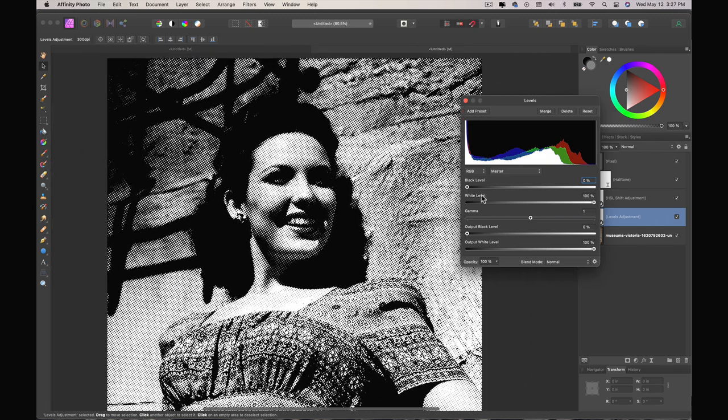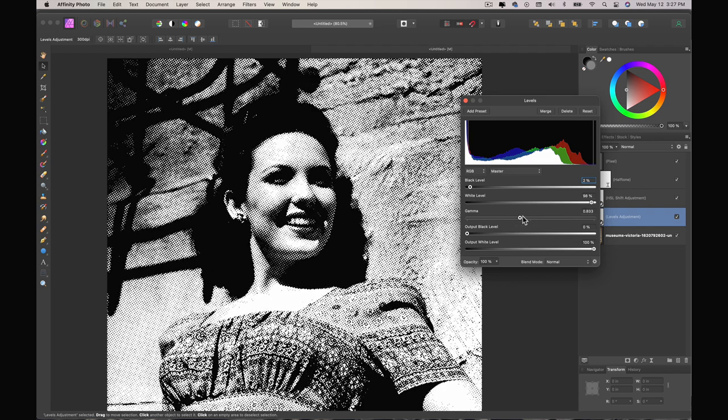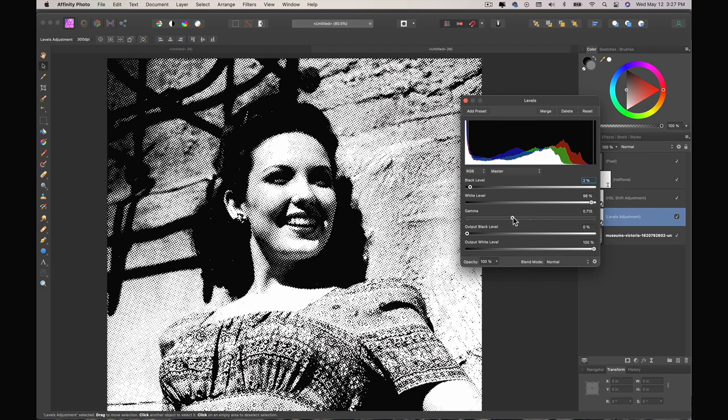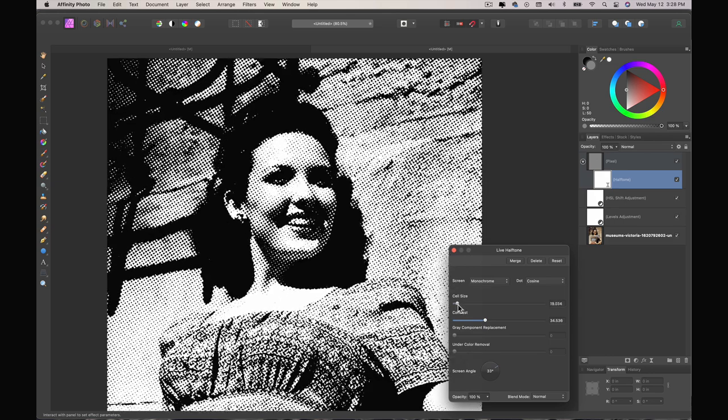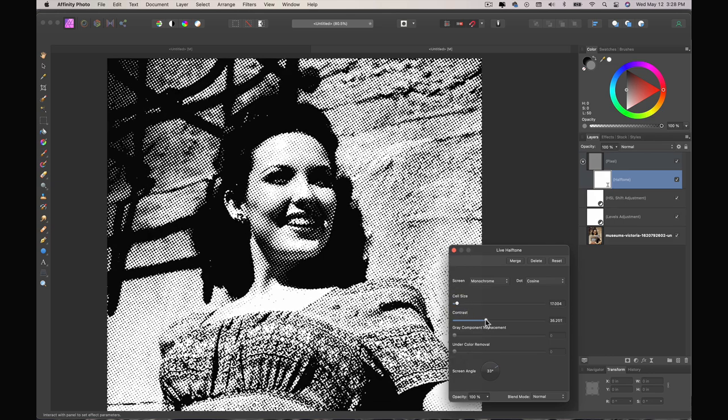Let's go to the levels. If I want to create a little bit more contrast in one direction or another I can do that. This one seems pretty good — actually one of the best experiences I've had with this setup — so I'm not really going to do much. But I can change the gamma if I want, to add a little more equilibrium between the extremes of the black and white. After that I may go back in and change my cell size or contrast again — I can be flexible.